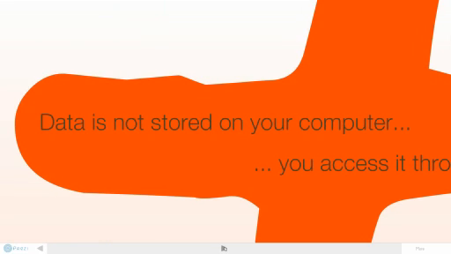So the simplest way I could think of to define the cloud is that data is not stored on your computer. So instead of saving a file to your computer, instead of saving a file to your network drive in your organization, if you have a file server, you actually save your files to the internet. It's a very broad term, and they get saved in someone's server somewhere. So for example, an organization like Google that has a lot of tools in the cloud has some large servers where they store all of your data, and then you access this through the internet.